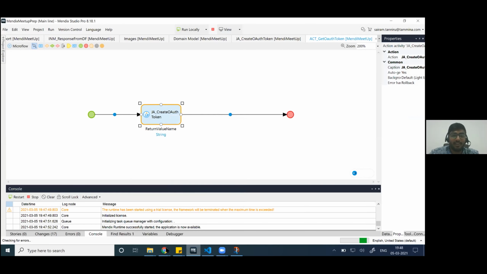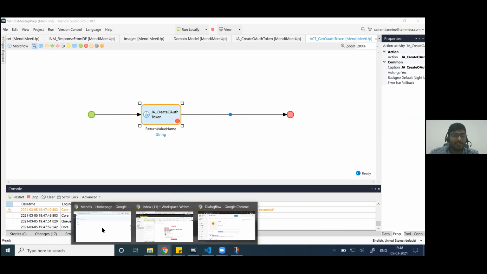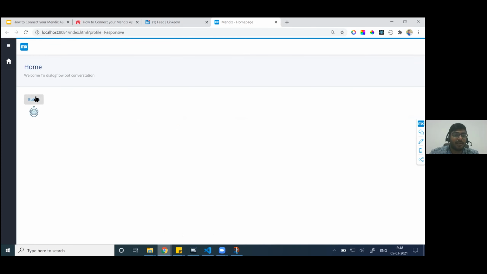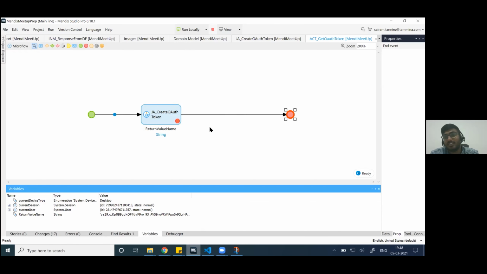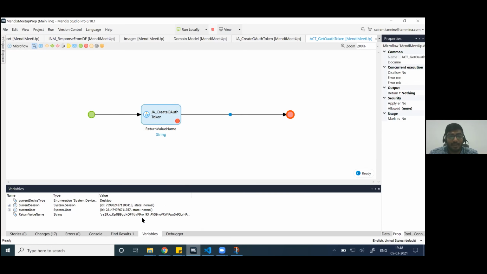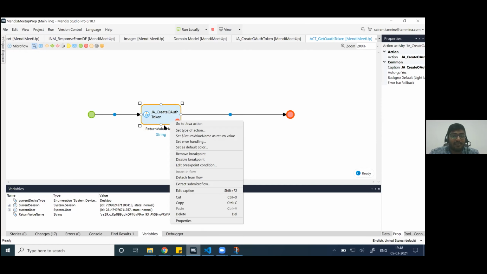Add breakpoint. When you open this, let me click on the button and you can see when you step over in the variables part, this is successfully executed. That's the reason no errors happen. But this is not the right way. You need to add one more path here.